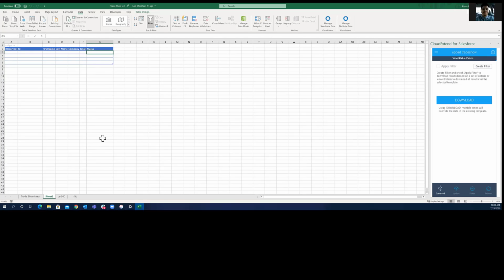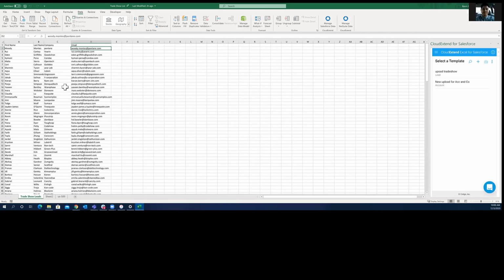And so what I'm going to do now is lead into a demonstration of how to upload my trade show leads. Say you're at a trade show, maybe you're at Dreamforce, and you have all these leads that you have downloaded as an Excel file, and you just don't want to go through the process of a CSV import.